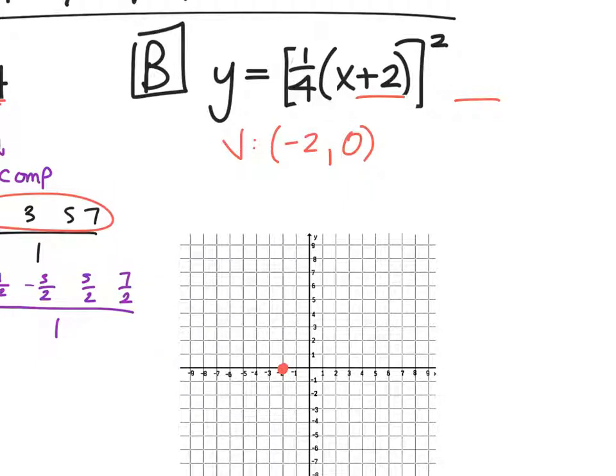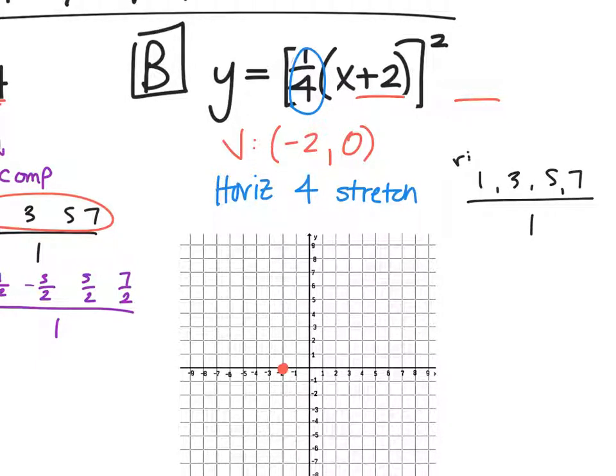All right, now my pattern, I want to look at the multiplier here. So if I go ahead and look at this multiplier, that's 1/4. That's on the inside, so this is horizontal. And inside is opposite, so that 1/4 becomes 4, which means I'm now looking at a stretch. Okay, so if I want to stretch this, now let's think about our standard pattern. Remember, our standard pattern is 1, 3, 5, 7, all over 1.